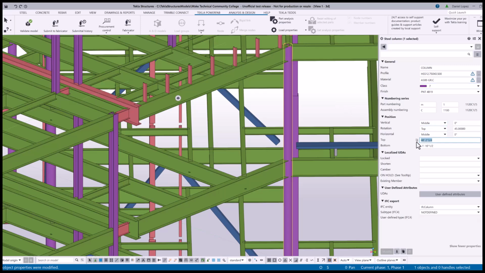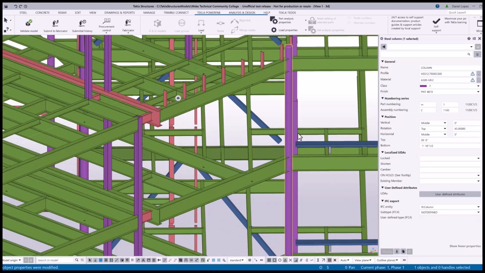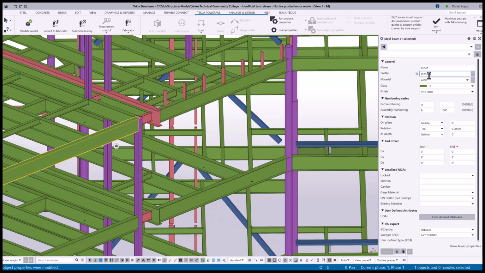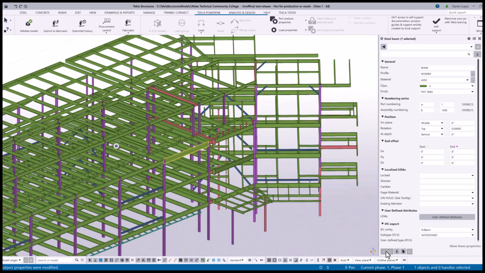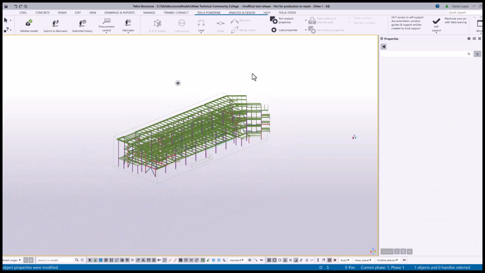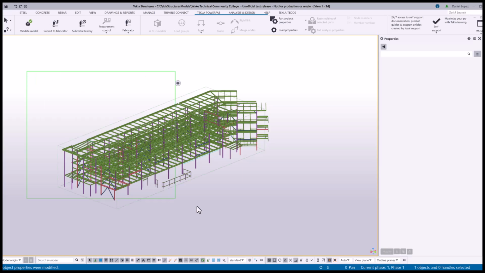And then I'm actually gonna go and say that this column here grows to, I'm gonna go ahead and say 50 footers. And I'll do one more change in here, saying that maybe this beam here will change to 24 by 84. Modify that. And then also on top of that, I know that these pieces on this side of the model are new. They were not included in the other submittal that I just imported into PowerFab.